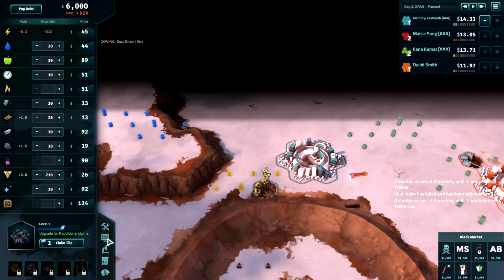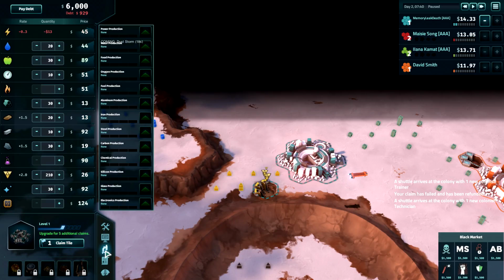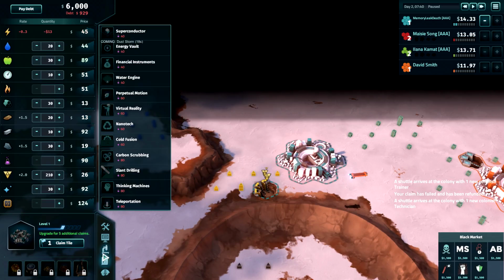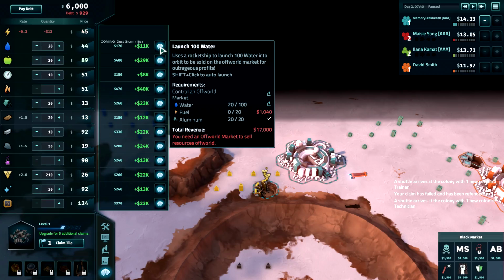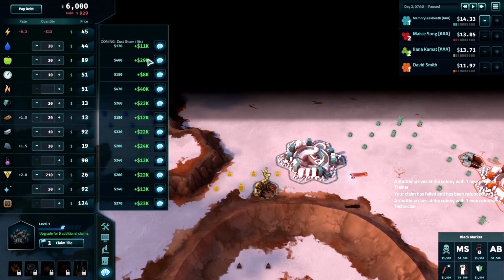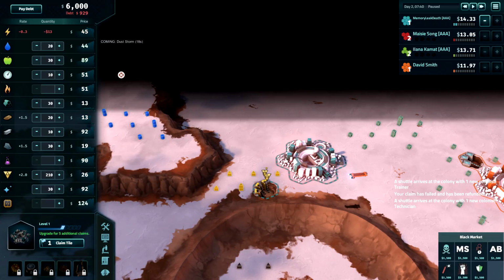Same with the other things, like this is the hacker manipulating of the markets, and this is the research if I had an engineering laboratory, and then this is the patent office stuff, and then this is the launching of rockets, which allow you to launch water in orbit to be sold in the off-world market at outrageous profits. These are all the profits you get out of it, and so on and so forth. Alright, I think I did enough explaining. Let's do some playing, and let's see how terrible I am at this.